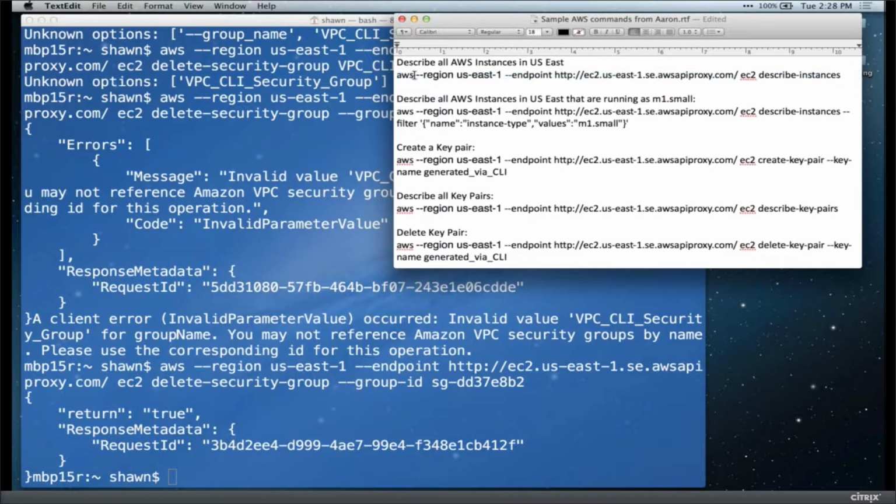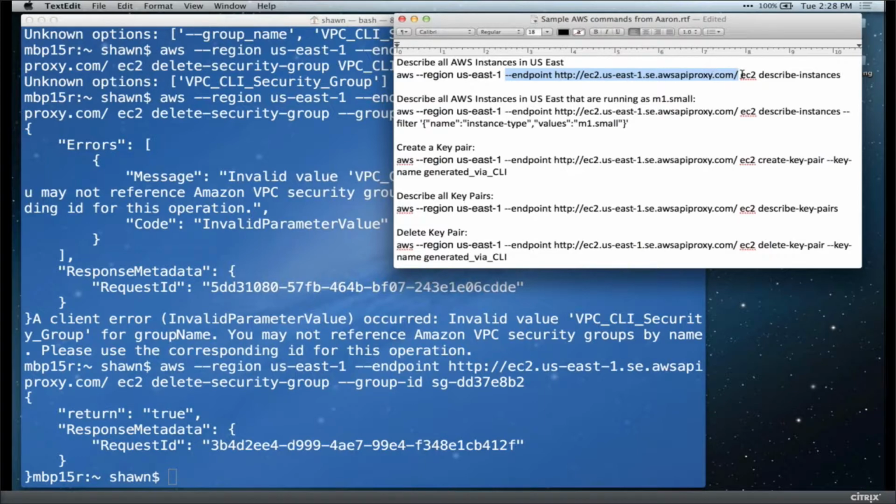Basically, what we're doing is we're going to execute a command that calls the AWS CLI to the forefront, which I'm doing here with the word aws. Then I'm going to specify the region that I'm going to actually execute the command against. So in my case, I'm going to be doing it against AWS us-east-1. Normally, without the Xceedium API proxy in place, you actually would use an endpoint URL for the AWS service itself, and usually that's going to be provided to you when you set up your IAM account for the given application. In our case for this demo, we're actually going to hit the Xceedium AWS API service that exists at this endpoint URL that I've specified here.